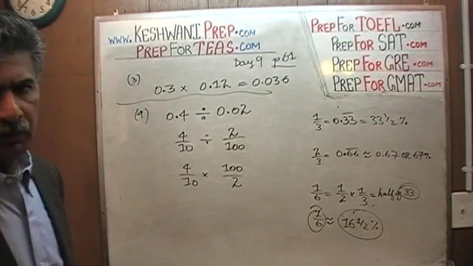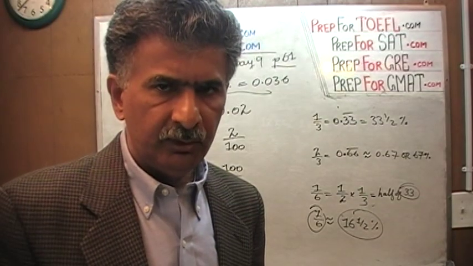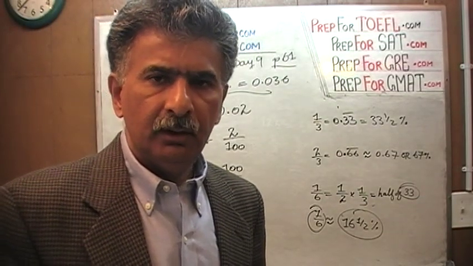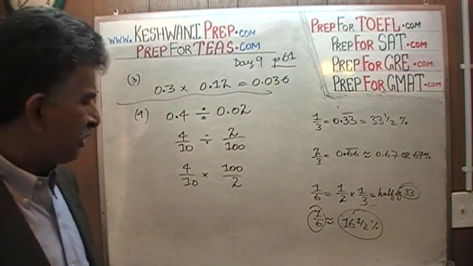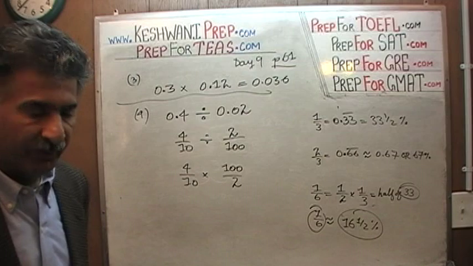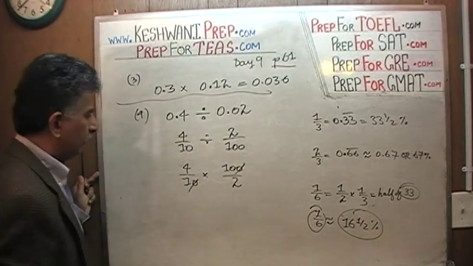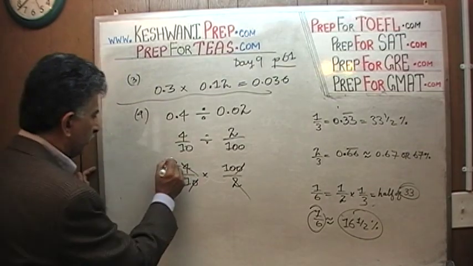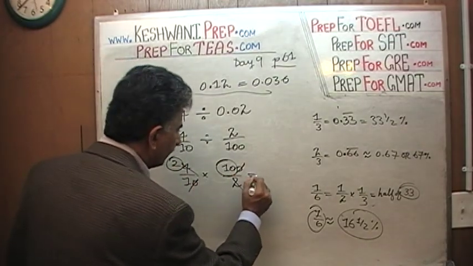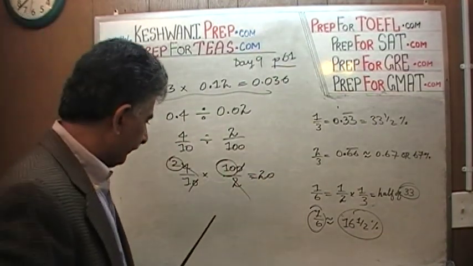Now, instead of trying to divide this, let's convert this into a multiplication problem by taking the reciprocal of this. So this becomes 4 over 10 times 100 over 2. Now we no longer have to do the division. So don't do it the way the book shows you. It's more confusing, more irritating, and you're more likely to make mistakes. Just convert it into a simple multiplication problem by taking the reciprocal of the second fraction. Divide top and bottom by 10, and that gets rid of this 0. Divide top and bottom by 2, that gets rid of this 2. So what we end up with is 2 times 10, which is of course 20. And that's it, we're done.